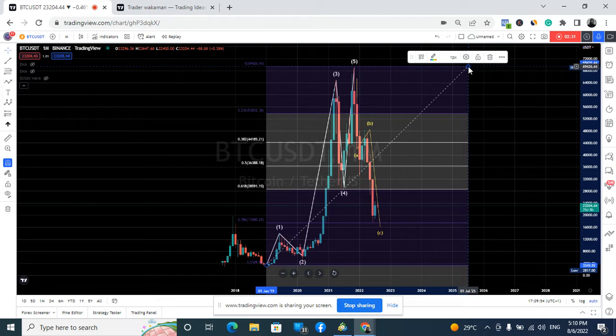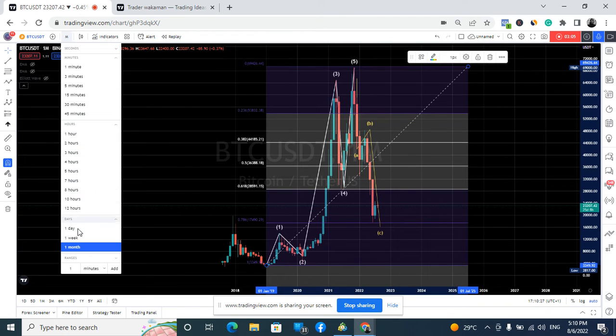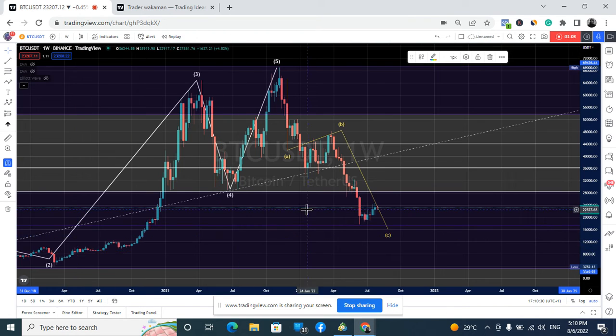61.8, but the market tested the 61.8, but still got a very strong bearish movement that broke the 61.8. But presently now it got to 78.6. And as it got there, it found some rejection around that zone. If we go to weekly time frame, we see it clearly. It got some rejection around that zone.